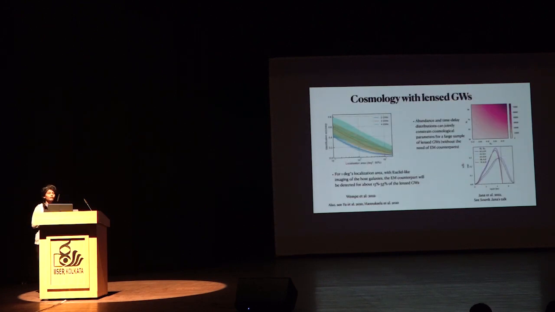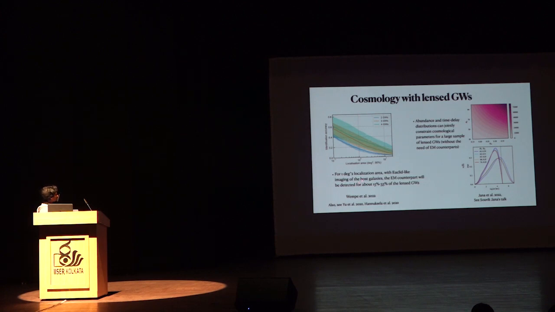Of course, just like we had the standard sirens versus the dark sirens, here also people have looked into the possibilities of identifying the EM host galaxies, even if we don't have the direct EM counterpart for the lensed GW source. People have tried to assess how well we can localize and how well we can identify the EM host galaxies. There are many studies, and some of them are listed here.